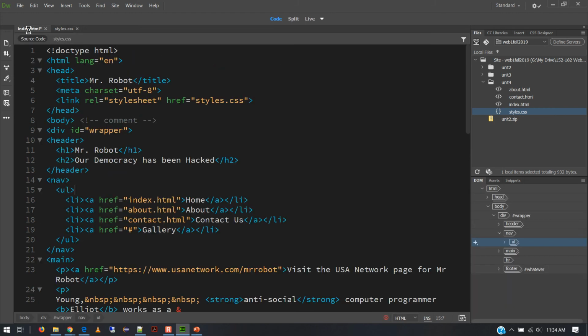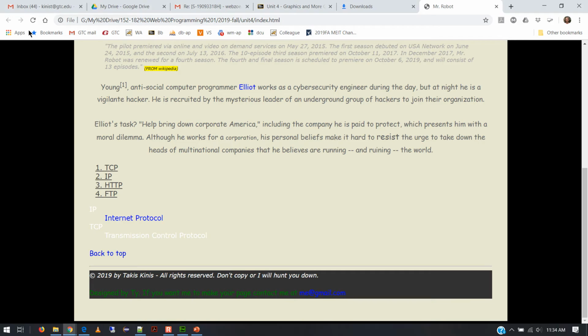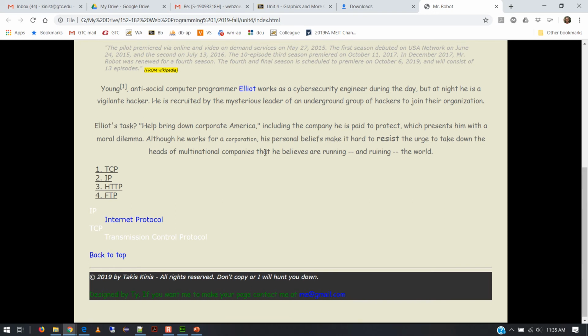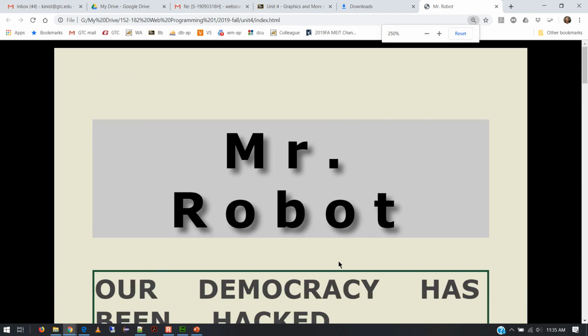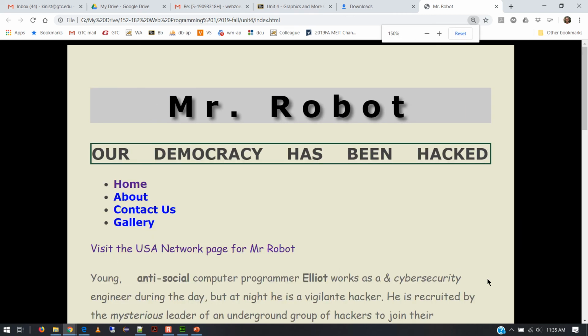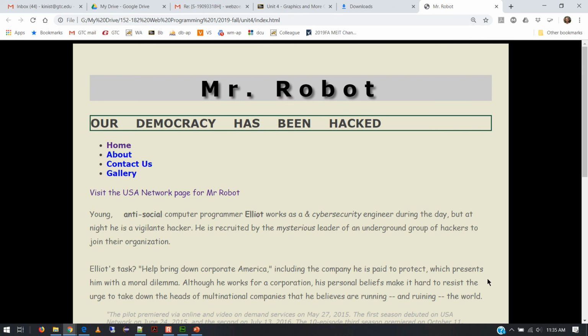You can't really tell that it's that dark green, but it is. If I zoomed in, you probably can see it a little bit better that it's actually that dark green. But that just creates a way for you to create some definition and separation of the content that you've created to make it stand out. Now I put a border around an H2, and frankly I don't think I normally would do that, but I might put a border around some other stuff just because I think it looks better. One thing I often put a border on is the whole window or the container.